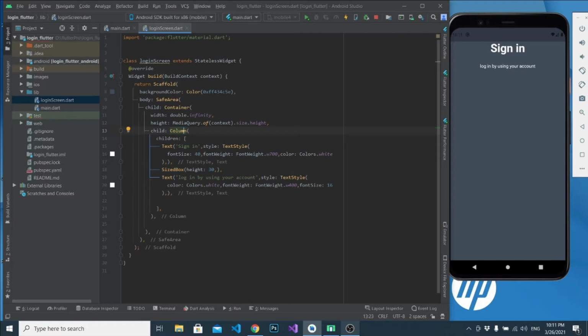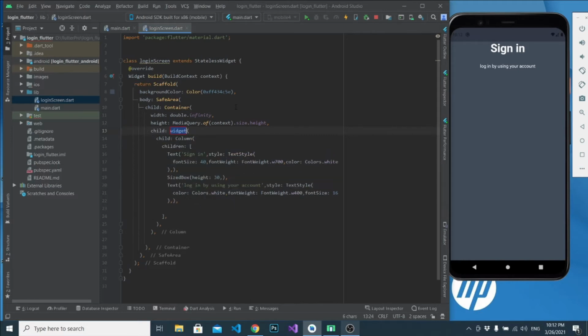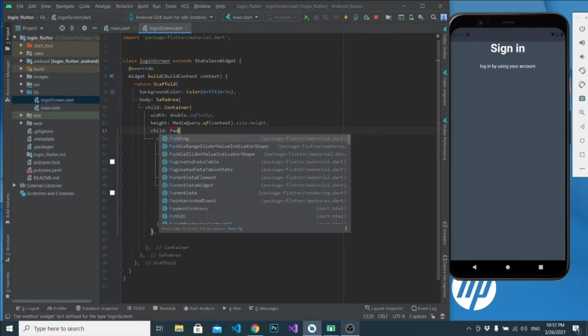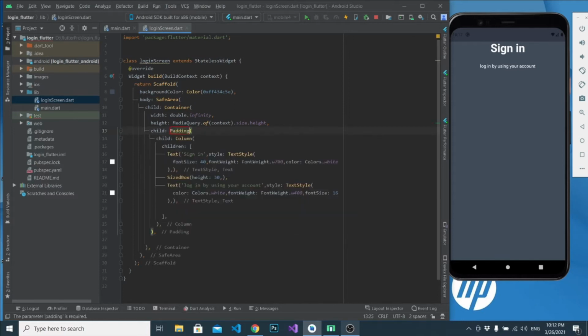And by the way, if you want to wrap any widget with another widget, you can just hover over this widget, and either by using this helper right here and choose wrap widget, or if you want to use the keyboard, Alt and Enter, and wrap this widget. I'm gonna wrap it with a Padding widget.